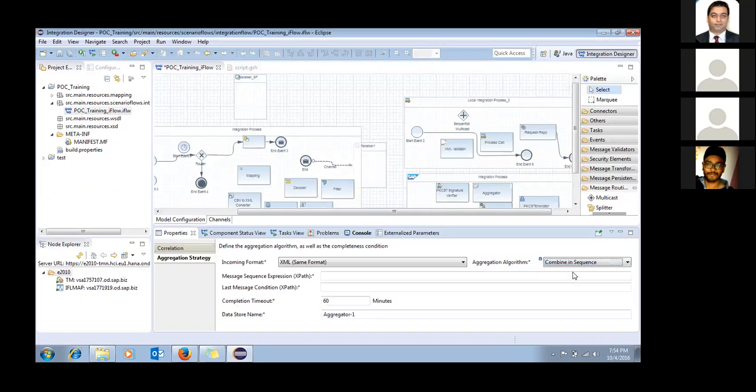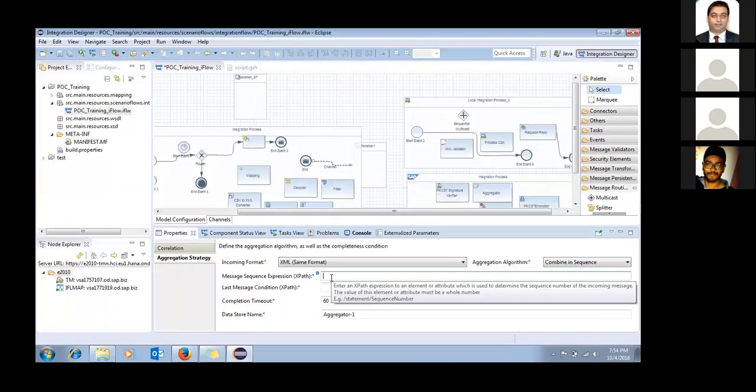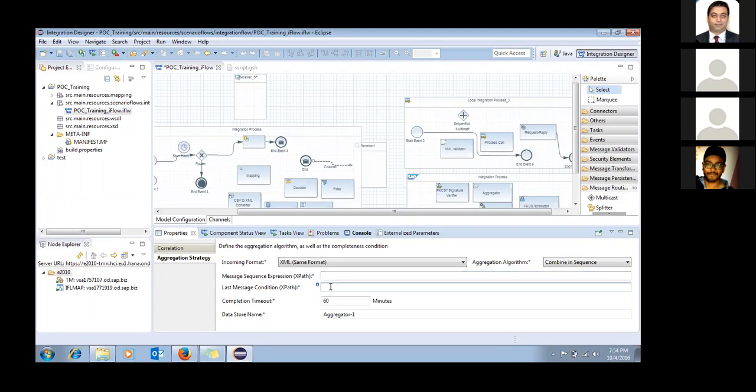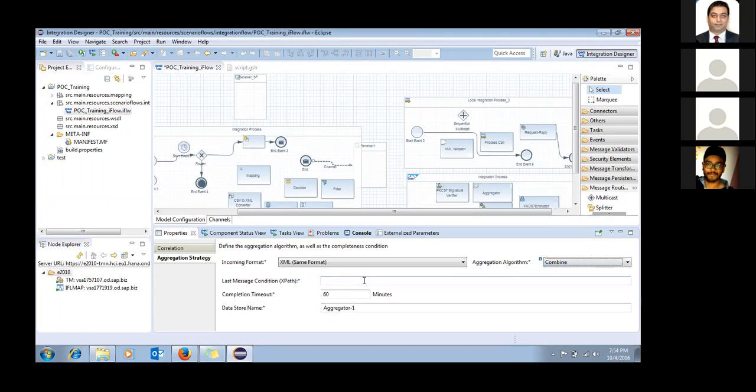You can combine it in a sequence, wherein you have a message sequence condition and how to identify the last message in that particular sequence. Or otherwise, you can simply make use of combine and just give the last message condition, to identify the place up till when I need to combine the messages.